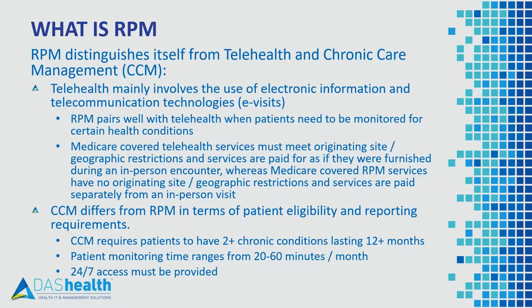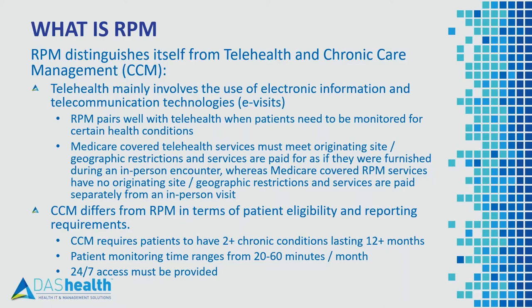Now, one distinction I think is very important to make before we go any farther here is the difference between RPM and telehealth, as well as RPM and CCM, or chronic care management. So telehealth mainly involves the use of electronic information and telecommunication technologies, right? Think e-visits. While RPM does pair very nicely with telehealth when patients need to be monitored for certain health conditions, for instance, if a patient had a blood pressure reading out of normal range using their RPM blood pressure cuff device, the provider could then use that information as a reason to set up a telehealth visit that same day to figure out what's going on.